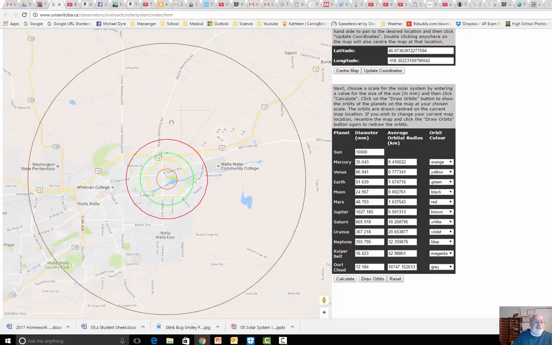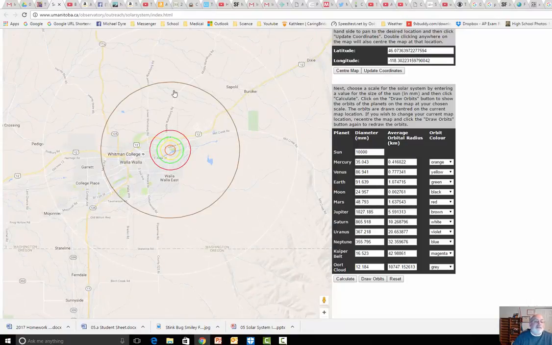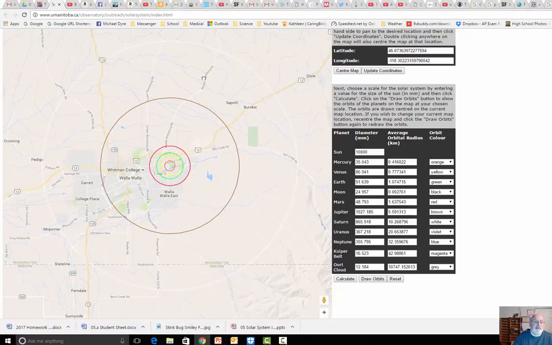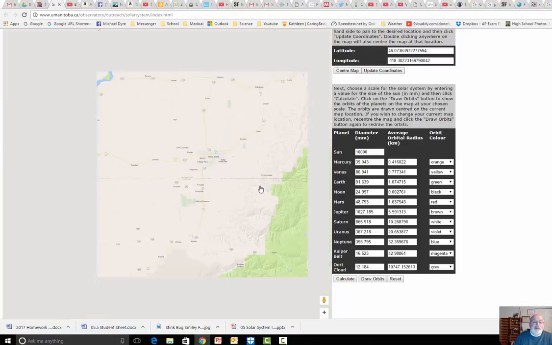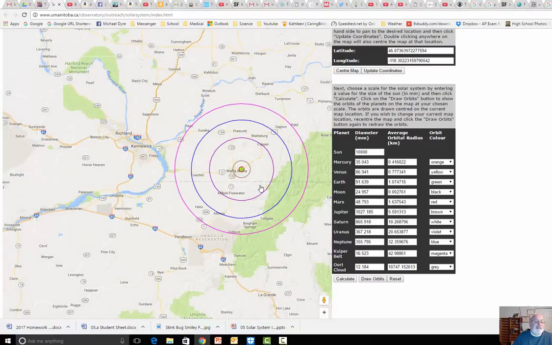And now I got to go 3 times that distance. And there's finally Jupiter. And then go out a little bit farther and you can see white orbit of Saturn. And then go out a little farther, you can make out the purple, or they're saying violet, Uranus, the blue of Neptune, and then where's the Kuiper belt? Oh, that's this magenta thing out here. And then the Oort cloud they're saying is gray, but not 42 kilometers away.